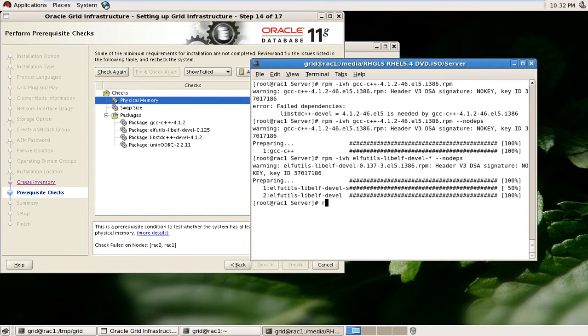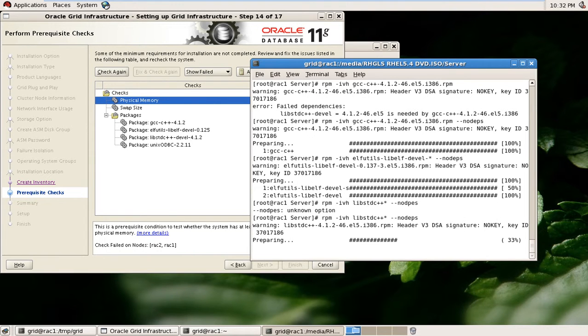And install rpm -ivh libstdc++. The last one, unixODBC.